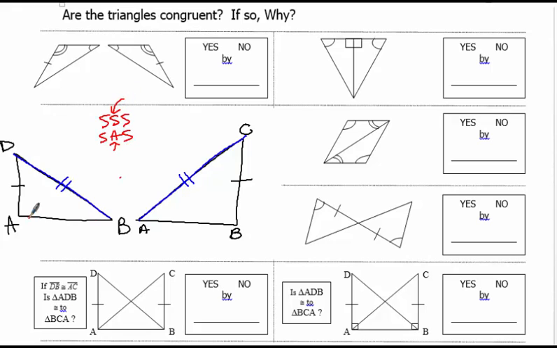Now here, if you look, it would be really nice if I had side AB congruent to side AB. And actually, if you look back at the sketch, side AB is congruent to side AB because that's reflexive to itself. It's a little bit harder to see that it's reflexive to itself when you've split it up, unless you look and notice the letters AB to AB. That gives us the reflexive side that we need. So we can say, yes, these triangles are congruent using side, side, side.